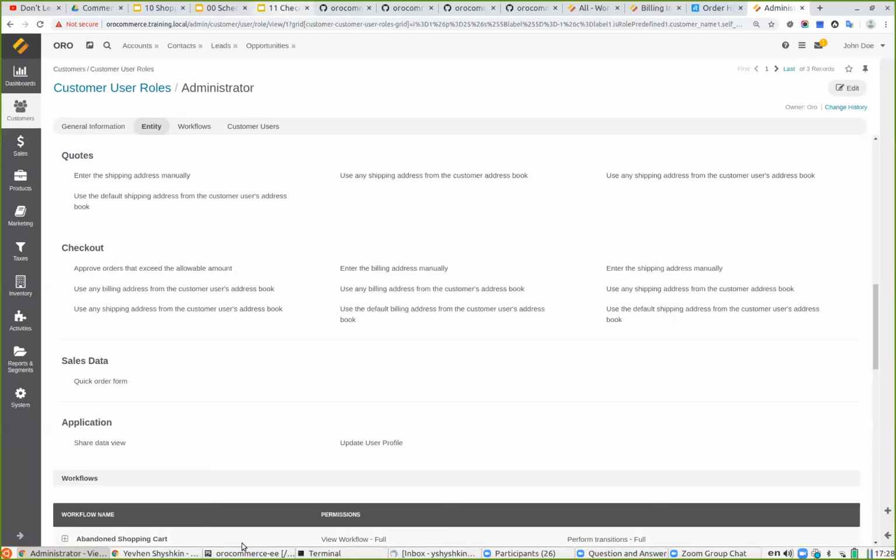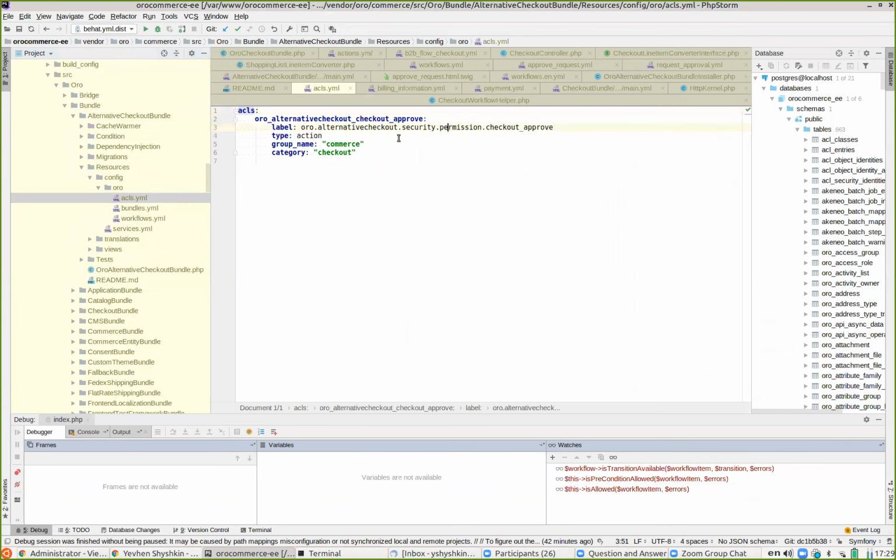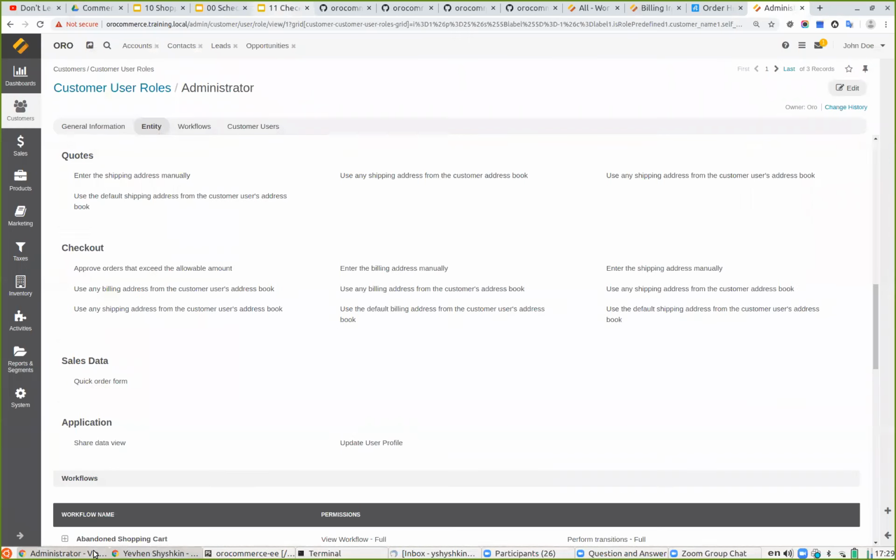So if you need some kind of different logic or different permissions for your custom checkout, feel free to add a new capability to the checkout section and grant or revoke permission for the required customer user roles. Again, alternative checkout bundle has a great example. Here we have that alternative checkout bundle security permission checkout approve added to the checkout category or checkout section. And this capability represents this option, this permission, approve orders that exceeds the allowable amount.